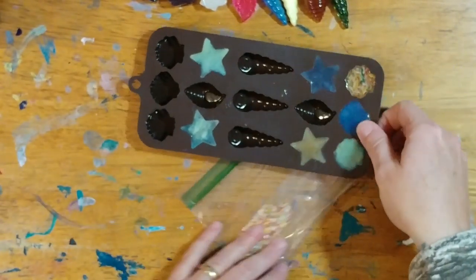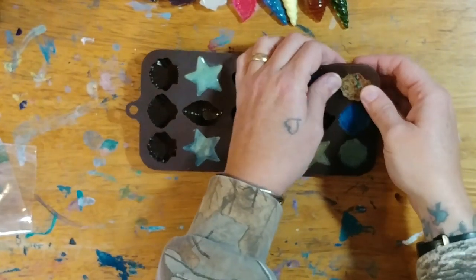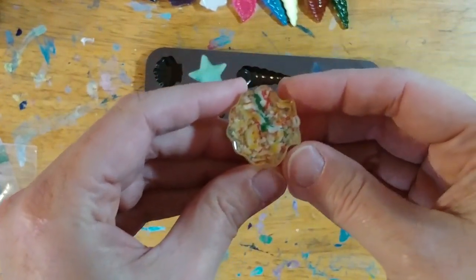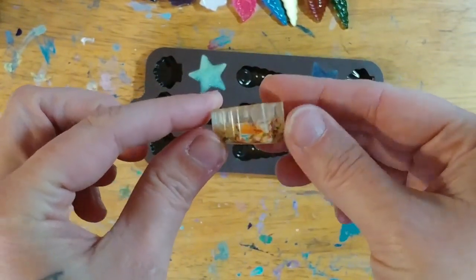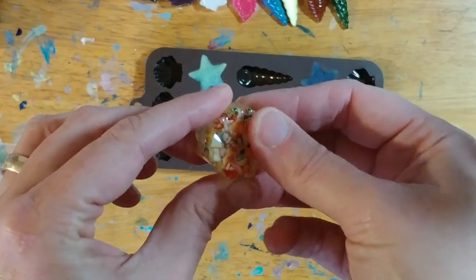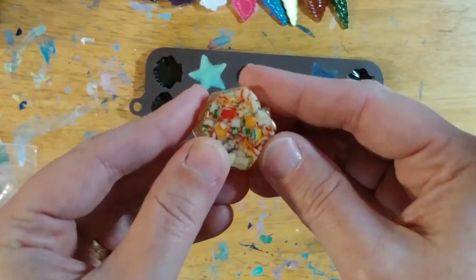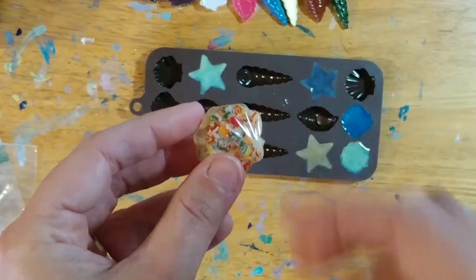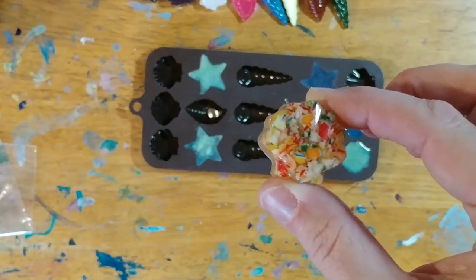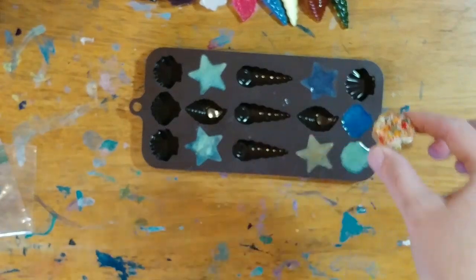Last but not least, our candy cane shavings. Or, chopped up candy cane, mushed up candy cane. You can already see, I think, that the candy cane sank. There's the bottom, and there's the side. So you can see that it sank because it was really heavy. But it actually looks really cool. And it dried nice and hard. I don't feel any of this sticking out, which is pretty cool. So I would say that was a pretty good success.